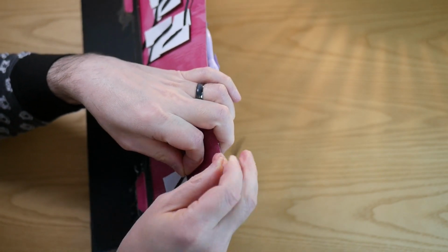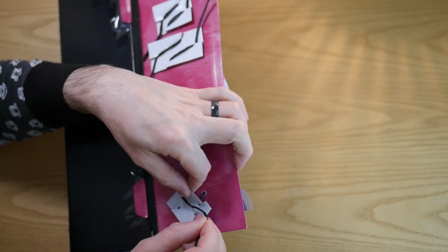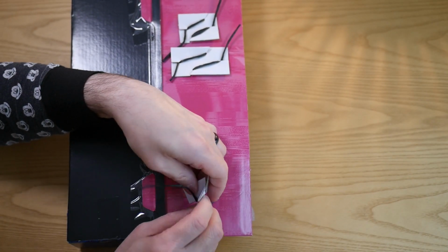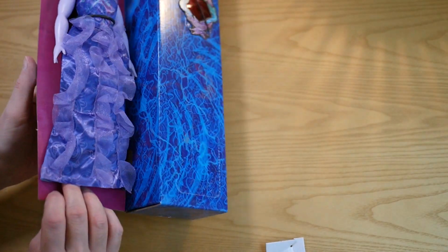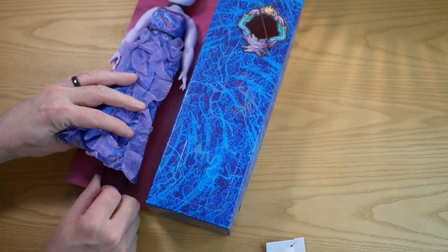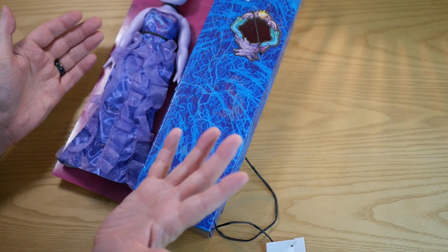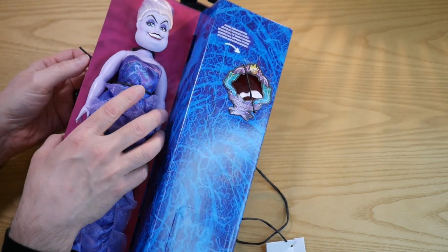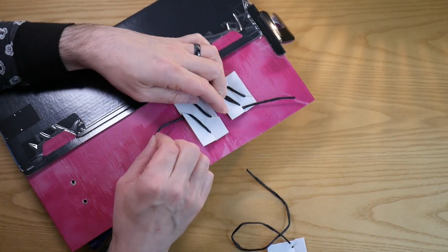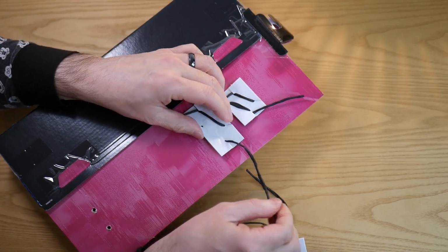I mean, it is a really good idea. I know that plastic can be recycled, but I'm never convinced. I just worry that if it's got a little bit of paper still attached to it or whatever, they're not going to recycle it, and someone's got to go through all of that. I think if you can avoid using plastic, it's probably better, to be honest. That's what I'm saying, rather than me rambling on. So these are coming out very easily, but they feel fairly tough. It's kind of rolled paper.